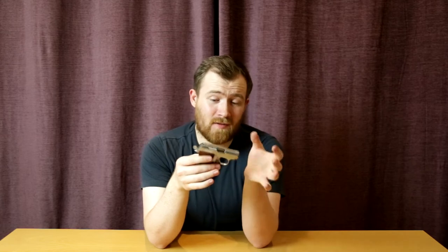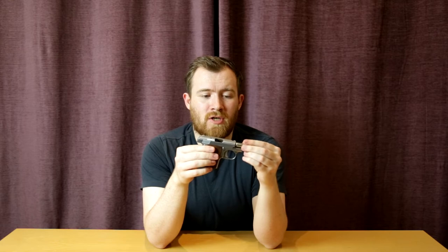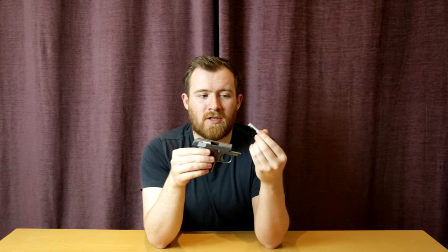The strip down on this thing is also very unique. What you want to do is pull the slide to the rear and put that tab up so it locks the slide there. Then you turn the barrel 90 degrees clockwise, pull the barrel forward, turn it 90 degrees anti-clockwise, and you can pull the whole barrel assembly out. And it's all encased in one. This is crazy.